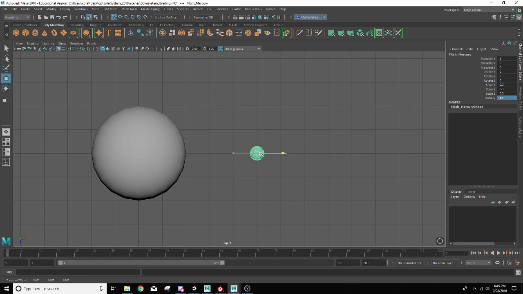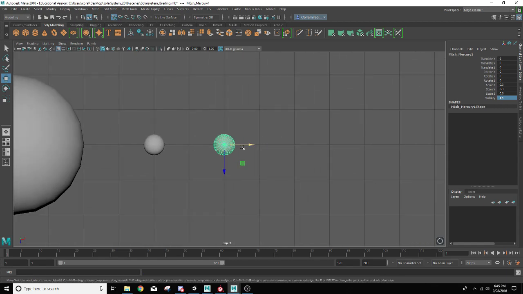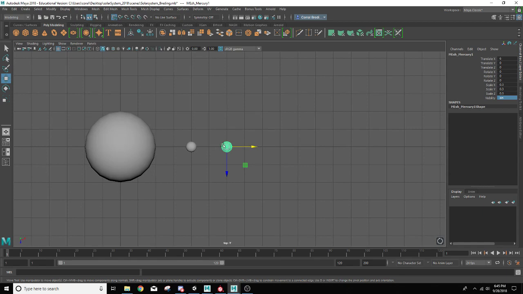Okay. And I'm going, Control D. There we go. And let's put it about 2 grid spaces. 2 or 3, depends on how big the planet is. I want there to be a little bit of space between them. Okay. So this looks accurate. That's good enough for me. So it looks like I have a caption. Fix this.